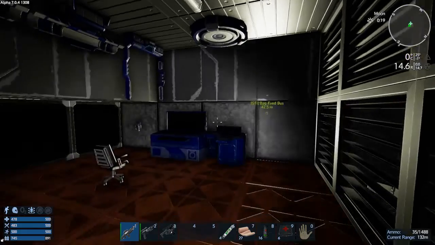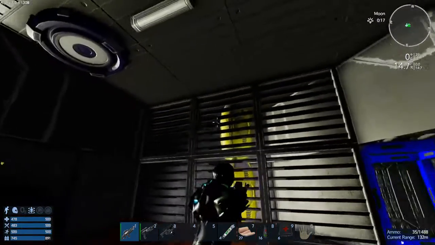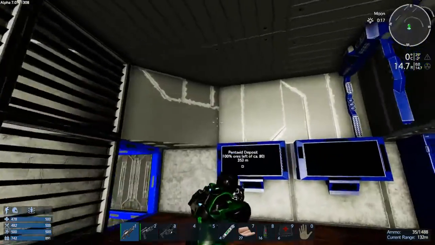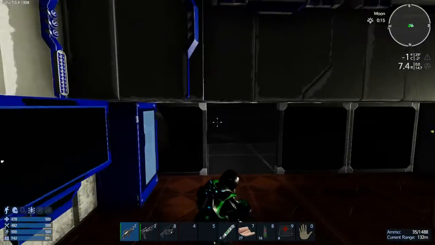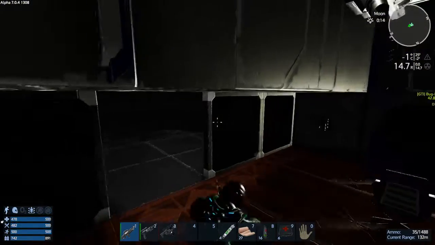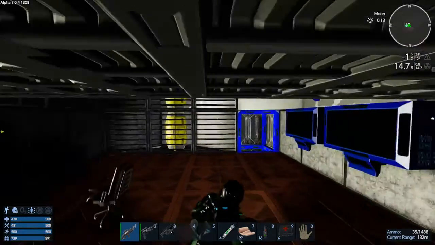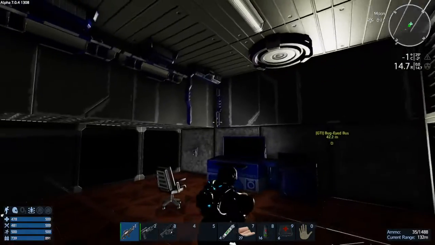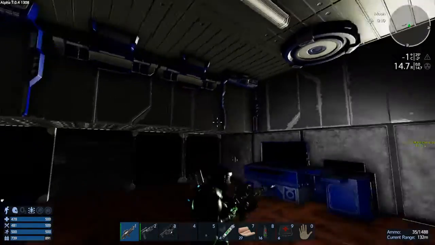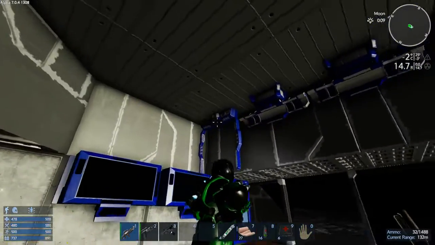So I can't see anything because I don't have my light on. And, okay, I don't get it. So, do we keep going up? No. Go outside? No. Okay, so where's the core? Am I missing it? I'm obviously missing something, right?